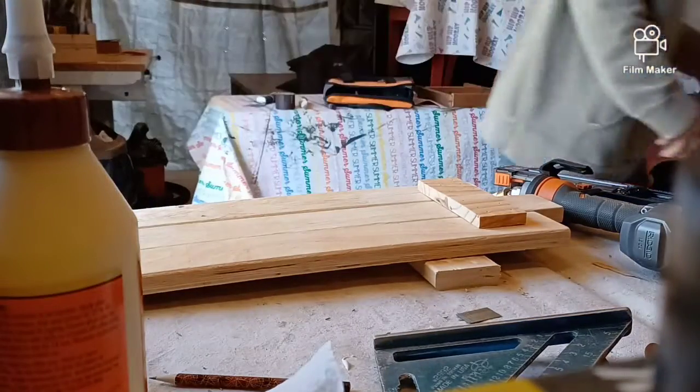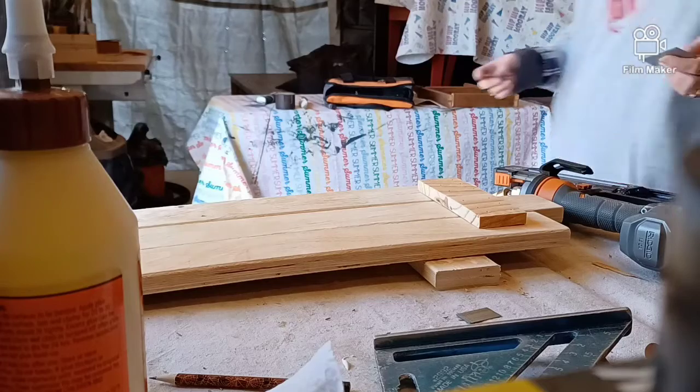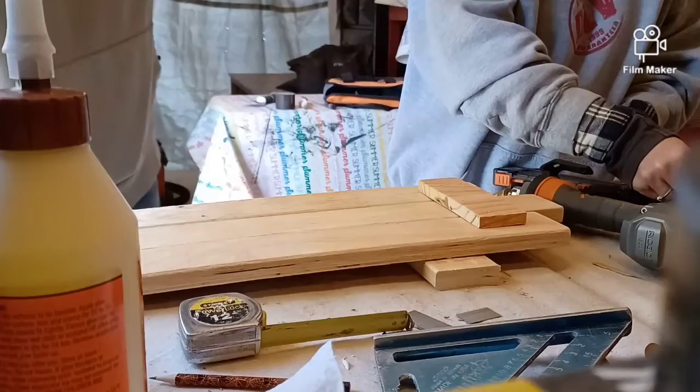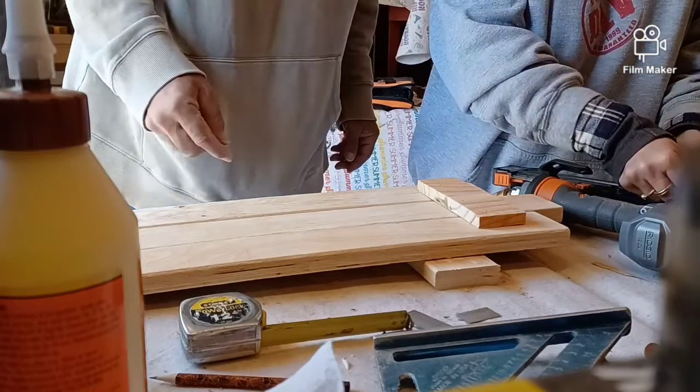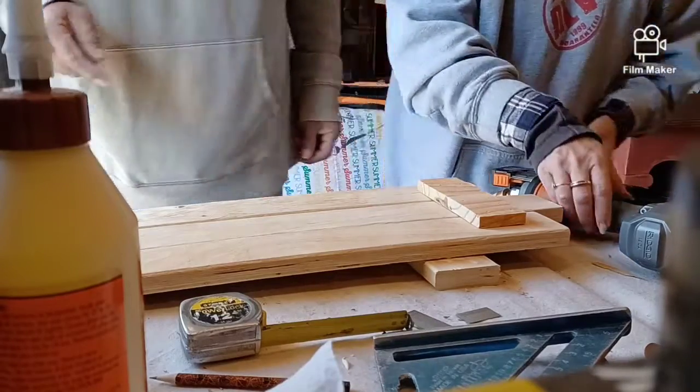Take a tape. There's more right here. And you'll be able to nail into that, and it won't go through to the other side from the front. And then, right here? All the way down, yep. Just like all the way down? Oh, up, right. Down against the guard. There you go. You're good.